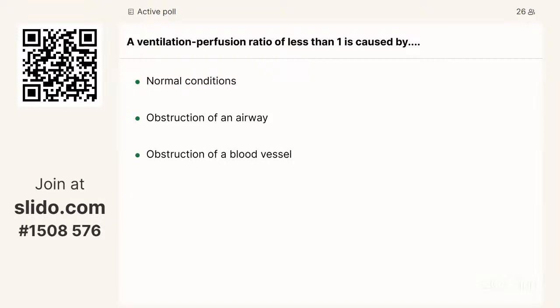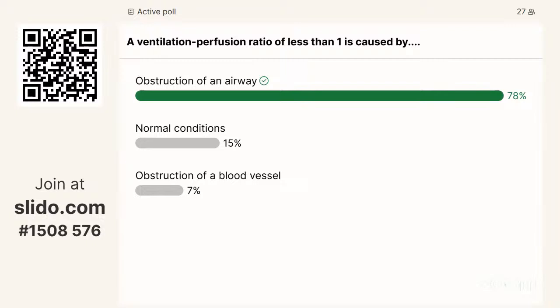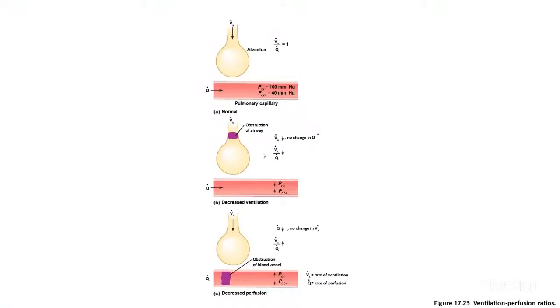Click us through quick so we get to our kidney stuff. Okay, so for our reminder, perfect. Yeah, so our ventilation perfusion ratio is really just dividing the amount of ventilation, or the rate of ventilation, by our perfusion, which is our blood flow. So the way we would end up with a mismatch equaling less than 1 would be if we don't have enough air. So decreasing that top value, decreasing that ventilation rate, is going to pop you below 1. That's a problem. You'd get above 1 if you have a blockage in your blood flow, creating a drop in the perfusion part of our ratio.